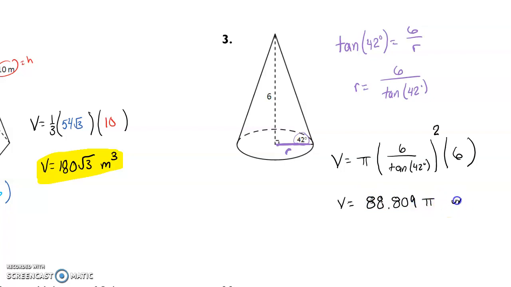88.809 pi units cubed. But since I've already rounded my coefficient, that's the time where it makes sense to just multiply by pi and round again and get that the volume is approximately 279, well, I'll just say 0.002 units cubed. If you just said 279, that's probably accurate as well. Again, since we're rounding, we're going to be off by decimals here and there depending on where and when we rounded, but I would highly recommend waiting and not rounding until as close to the very end as you can.